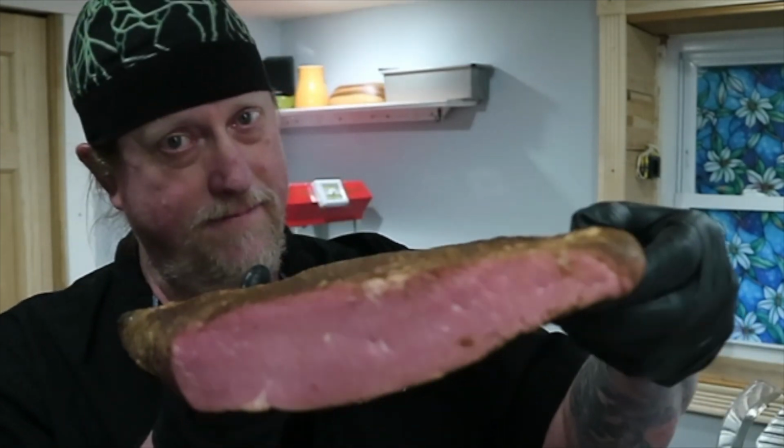Well, welcome back, folks. Joe here at Tango Spice. We're about ready to slice into this corned beef. And look at how this looks. Now, I had to cut this slab down. These were 7.5 pounds when we started cooking them. These don't lose that much weight, really. But I had to cut it down to fit on the slicer here, and I had to show you that again.